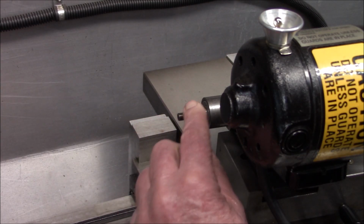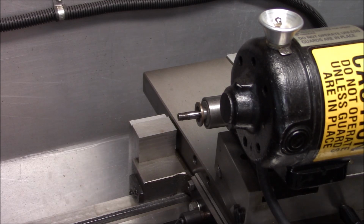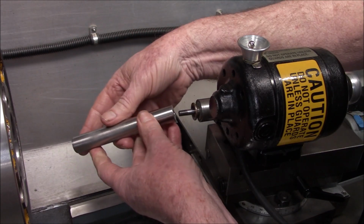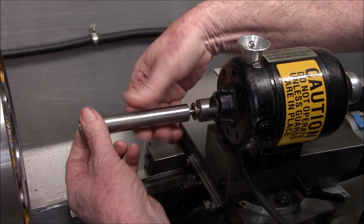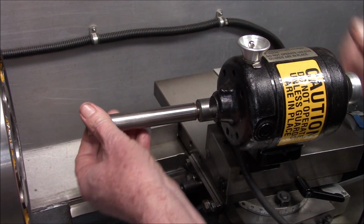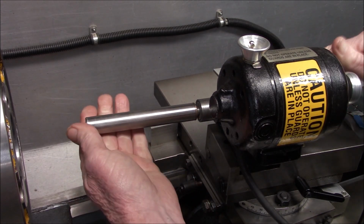I really don't want to do anything to this, so I think I'll just open up our counter bore. I think I'll just take a thou out of it. Okay, now let's try it again. Actually, I've already tried it. So full disclosure, guys, I did open up the counter bore another thou. But the real problem was somebody didn't thread it all the way down. I think I had some chip packing going on. So it felt like I had bottomed out the tap, but it still had quite a ways to go.